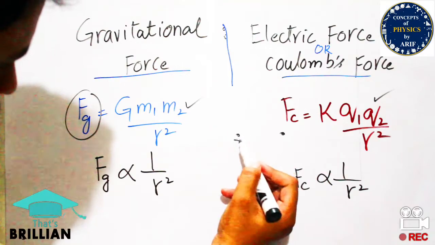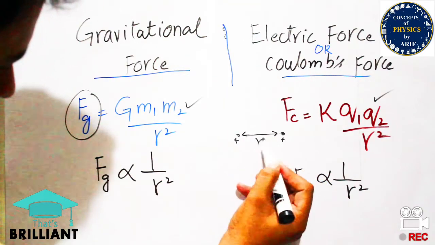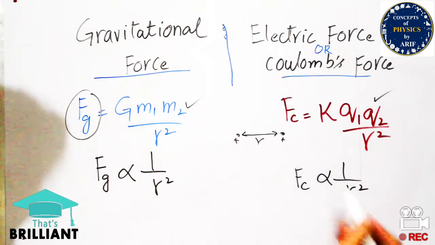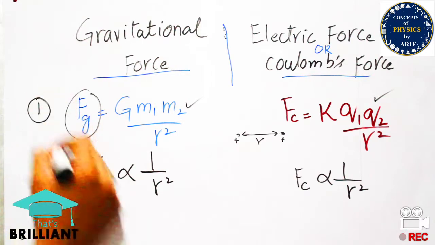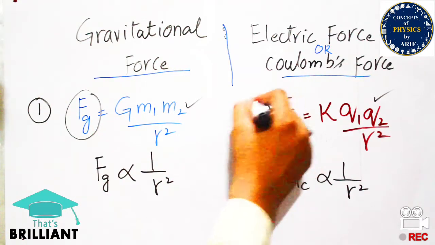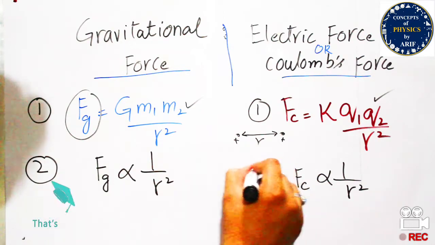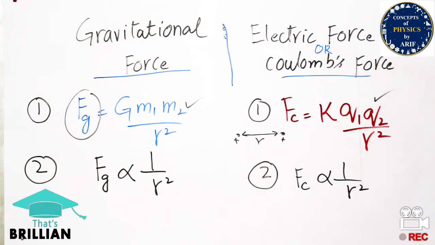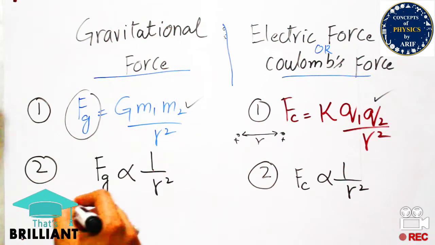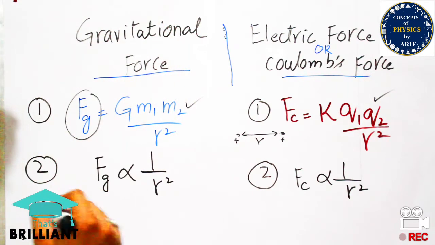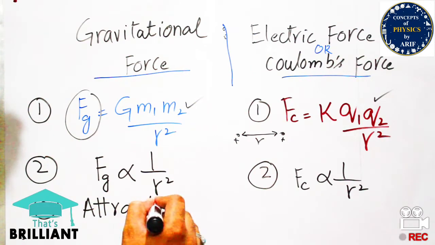If we talk about the difference between these two forces, I will first draw two charges placed at a distance R. If the distance is R, the force is inversely proportional to the square of the distance. The first difference is that gravitational force and electric force have the same phenomenon with different formulas, but their logic is the same — both are inversely proportional to the square of the distance.